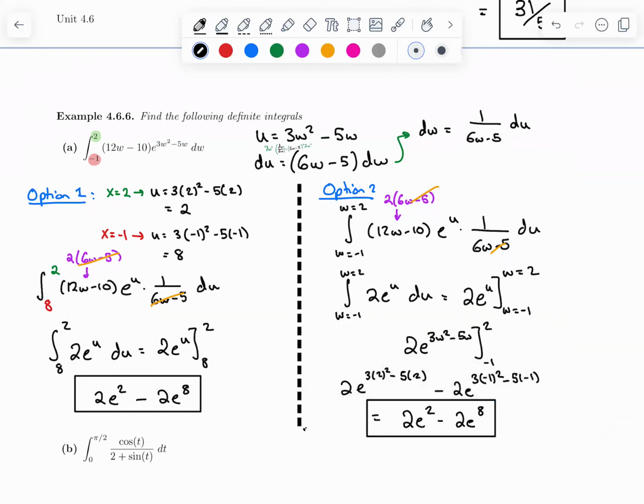It's essentially the same thing. It's just whether or not you're plugging it in at the bottom or plugging it in at the top. It's whether or not you're plugging in the W bounds here or plugging them in up here. It doesn't matter. Hopefully that's not confusing and more beneficial to see which way you're liking more.